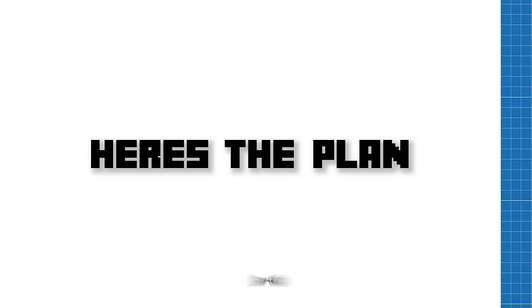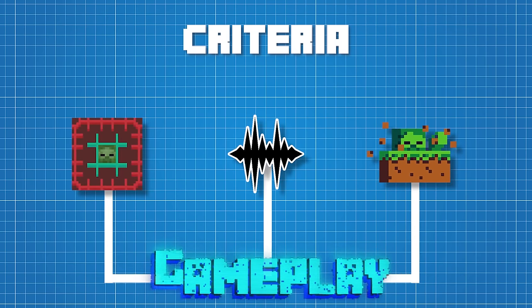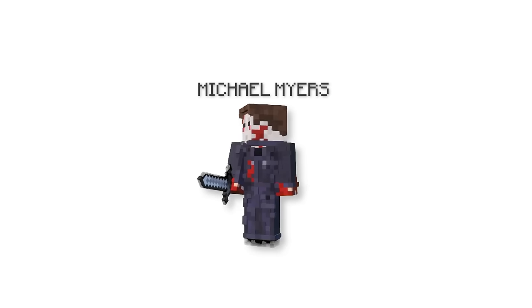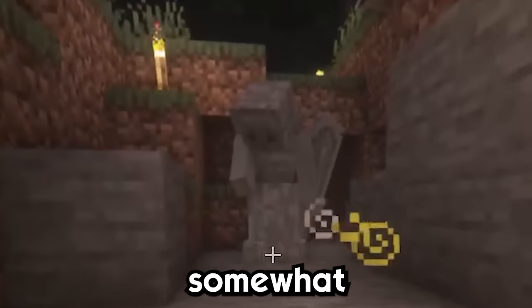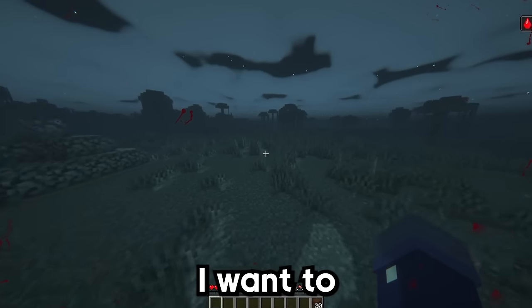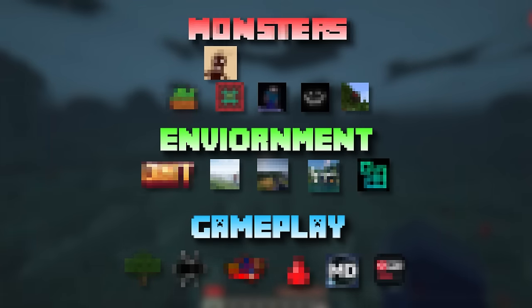Here's the plan. In order for this to be an update, it has to fall under a certain criteria. Every mod should enhance the gameplay and not take away. This means I can't just throw Michael Myers into Minecraft. Sorry. It has to be somewhat practical. Somewhat. There are 3 main elements I want to improve upon: gameplay, environment, and of course, monsters.